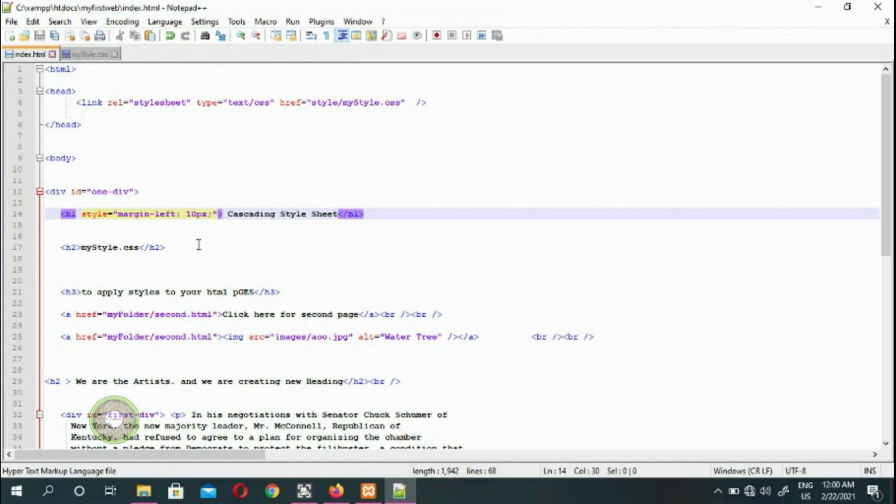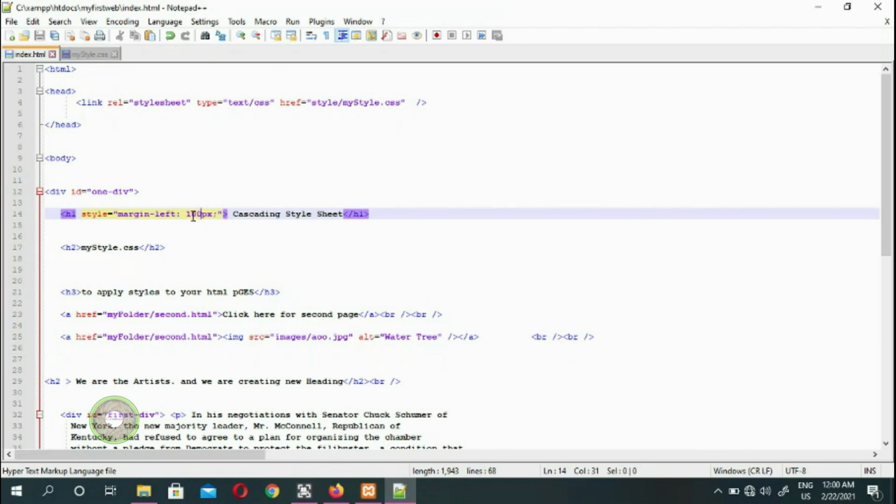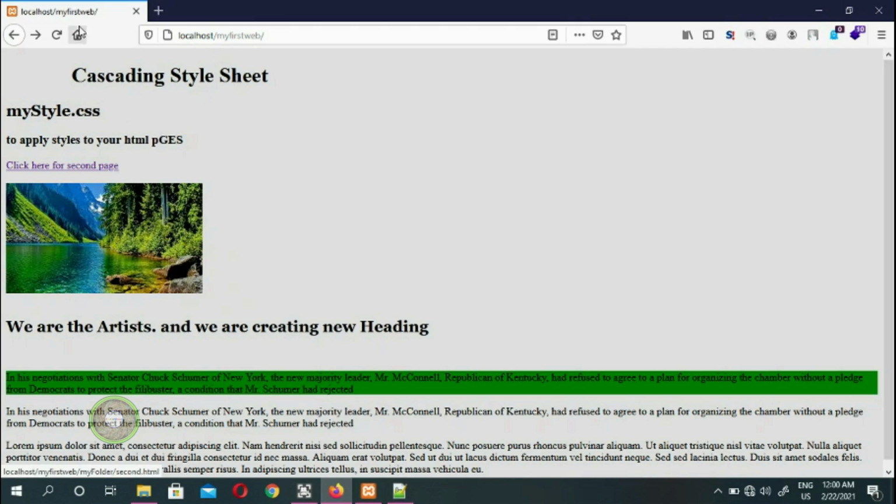How about 100 pixels? See, it starts moving. Say 500 pixels. Don't forget the px at the end, because see, it moves all the way here and now it looks like it's in the middle.